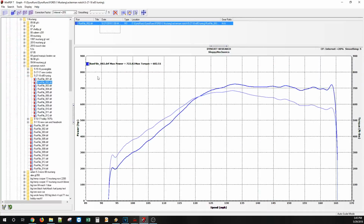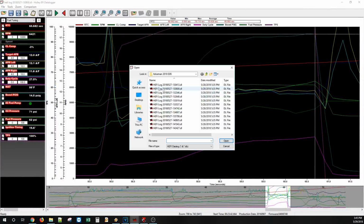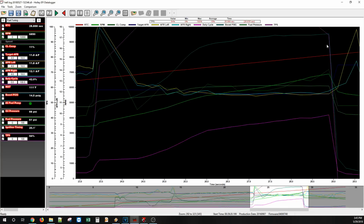And now for a neat experiment, all we did was dump the race gas out and put in E85. Check this out. This is a fuel-only gain. Number 3. Impressive to say the least. This E85 just impresses me more every day.